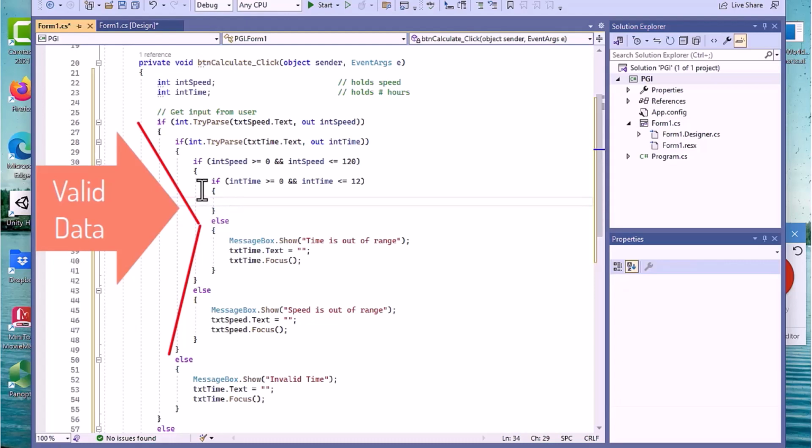And what we can say right here, we can put a message box in here and say input data has passed all tests. So it's got to be an integer. It's got to be greater than 0, less than, it's got to be in that range. All those things are checked right here. This means we can do our processing.